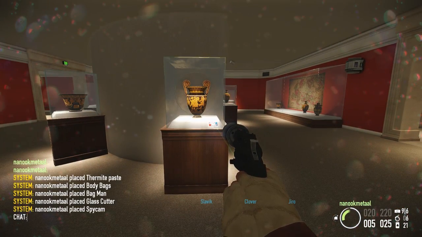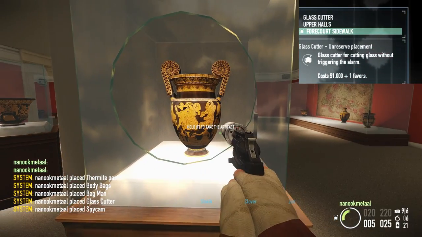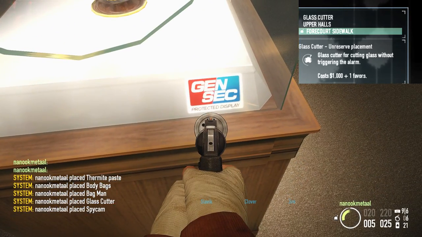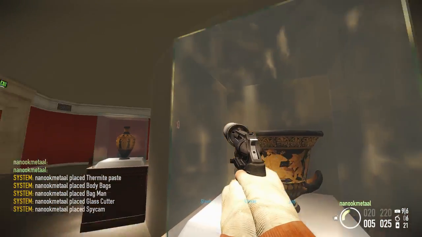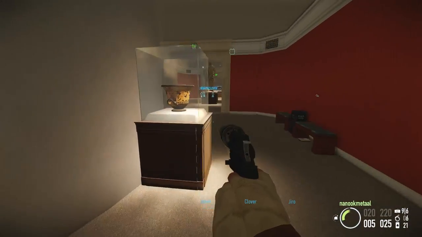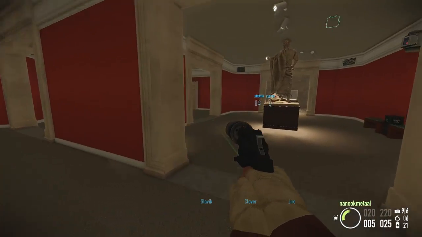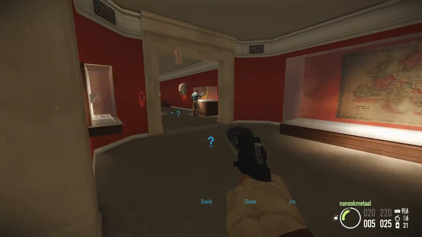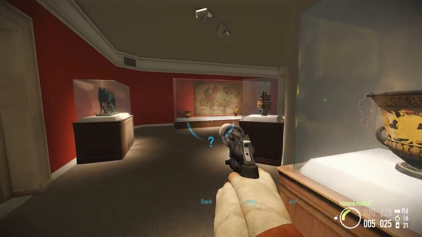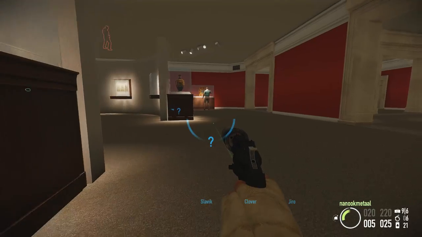The other asset I brought with me is the glass cutter, and that allows me to break into these display cases. And you have to find ones with the Gensec stickers. The other ones, if they don't have a Gensec sticker, they're useless. Don't try and break the glass. First of all, it's alarmed just like in the diamond store. And second of all, well, people will actually, I think they will notice them, but there's not much point to them noticing them or not, because if the alarm goes off, you're already screwed regardless.